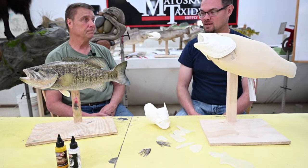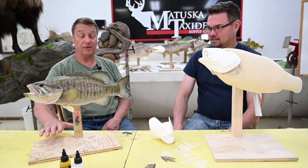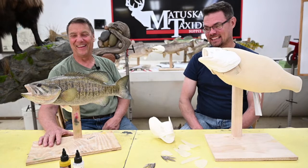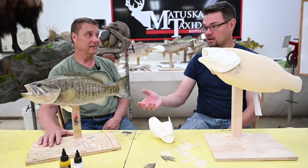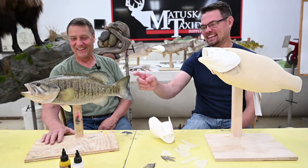Gotta be. But this fish had been in the freezer for a while, and what's a while? Now this fish, this is a shop fish, but it's been in the freezer for quite a while. Twelve years? On the conservative side, I would say over twelve. During that time, this one wasn't wrapped quite as well, and it had incurred some damage. We don't know if that was from prior to coming in or if it happened on the shelf. I think on the shelf. The damage was that the fins got trashed and broke. It had a broken tail and a few things. So it was a really good candidate for this.